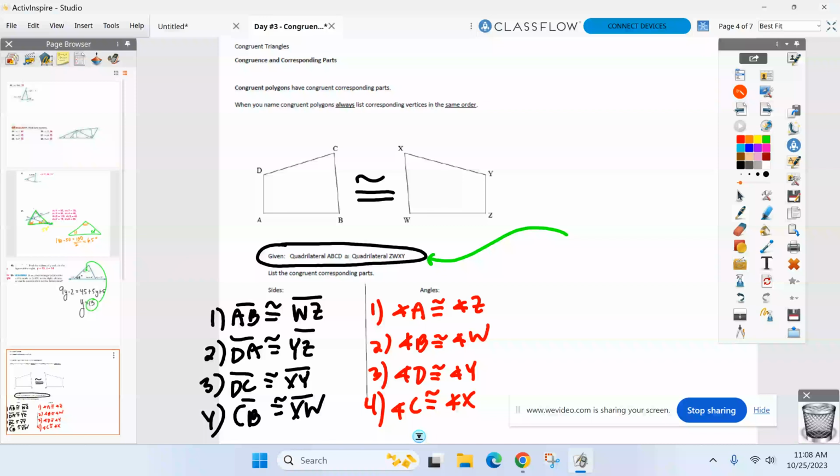When you tell me two figures are congruent, the order of the letters matters. That's telling you what sides and angles are going to match up. And in about 10 minutes, you're going to write one of these on your own. When you write the statement that says this figure is congruent to this one, you have to make sure all the corresponding sides and angles match up. And just so we're talking in the same language, this is called a congruent statement. This figure is congruent to this one with the sides and angles already matching up. So you don't need a diagram anymore. I just need the statement. Then I can tell you what angles and sides are congruent.